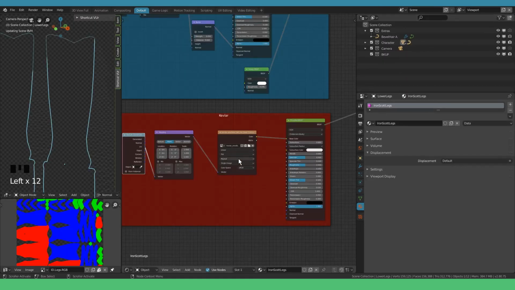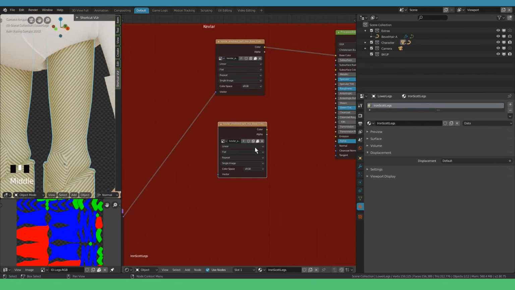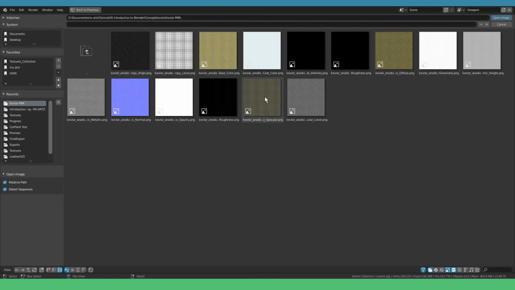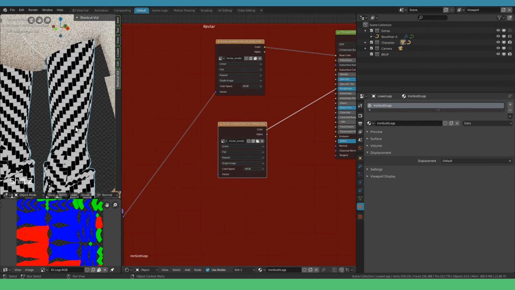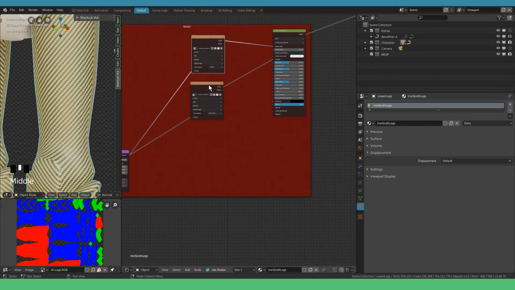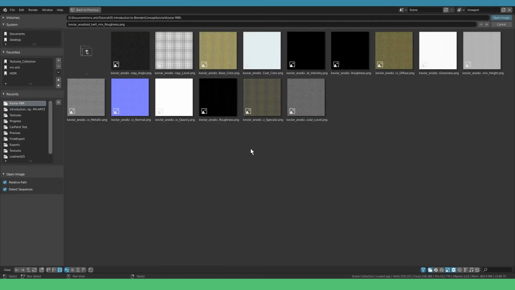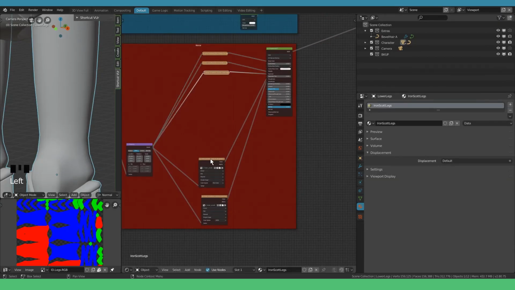Add the base color texture from our PBR textures. This could be named color, base color, or albedo. Next, I'm gonna add the metallic texture map. For everything but the base color, we make sure to set the color space to non-color data, right here. We're gonna add the following textures quickly and connect them to the principled: specular level, roughness map, anisotropy level, and the height map.